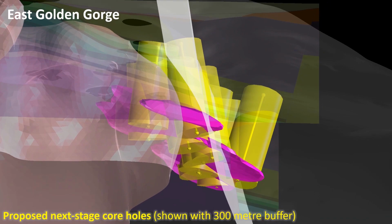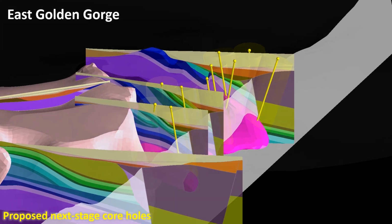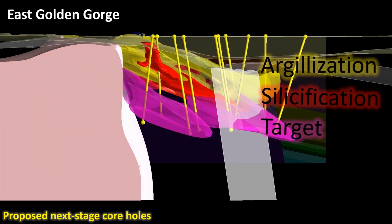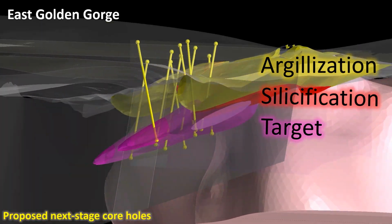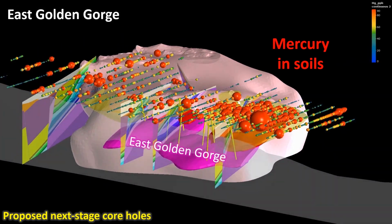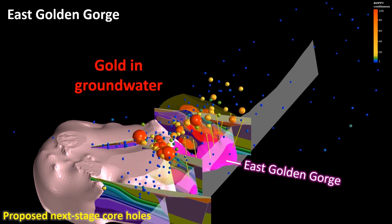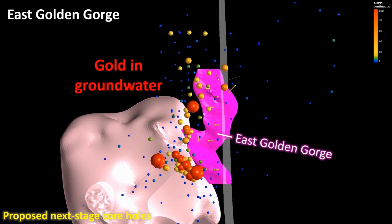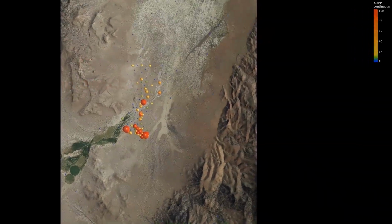As we continue to advance and de-risk this district-scale target, we believe strongly that in today's covered search spaces, geology is what drives discoveries. From the beginning, we've taken a systematic approach to building the geologic framework we're now using to target mineralization based on the latest research on the features and processes responsible for Nevada's largest Carlin-type gold districts, as well as by integrating new exploration tools. This is the exact geology-driven process being used by the world's largest mining companies, and we believe, based on our results to date, that we have the opportunity here at South Grass Valley to make a significant discovery at a completely covered and otherwise blind project that we discovered as a result of our industry-leading groundwater chemistry exploration program.